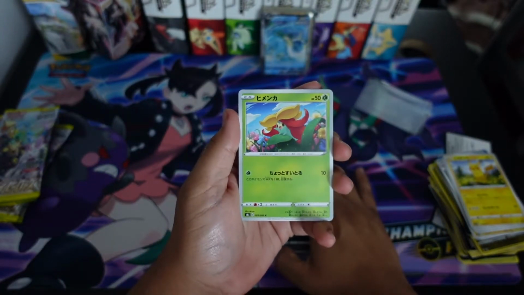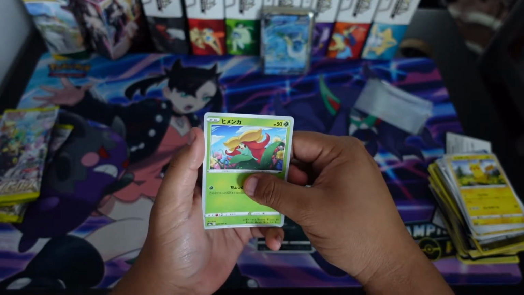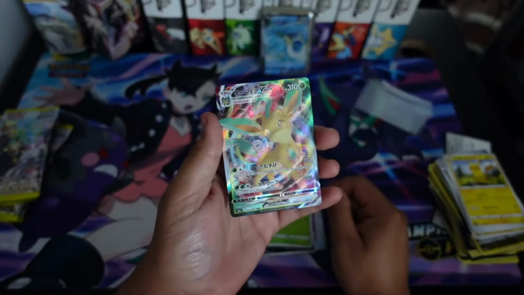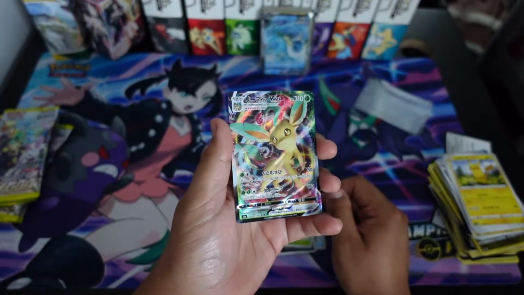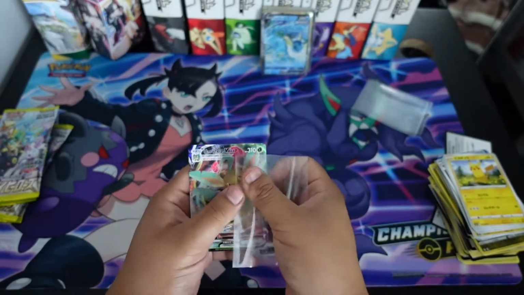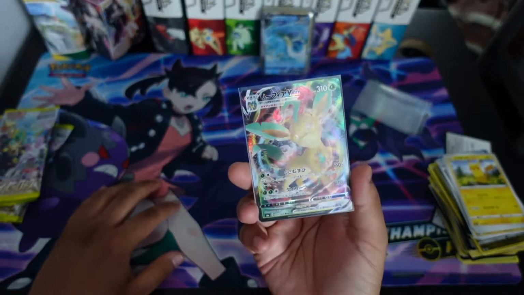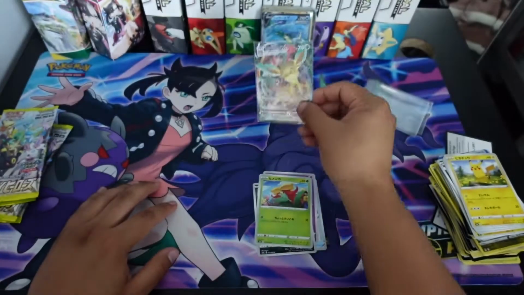Unfortunately, I don't think it's an alternate art. But hey, I'll take a VMAX. Oh, a Leafeon. Really nice card. One more to knock off the collection I hope to get for the Eevee Heroes.